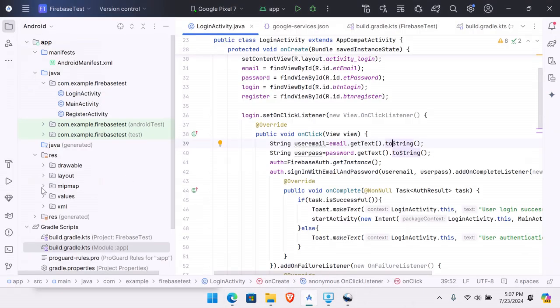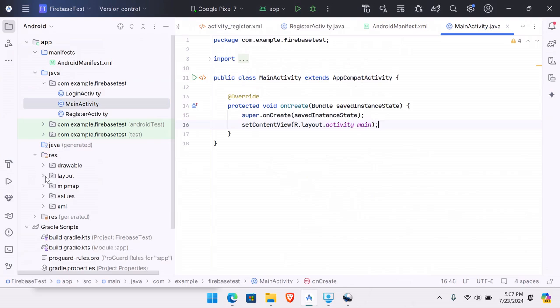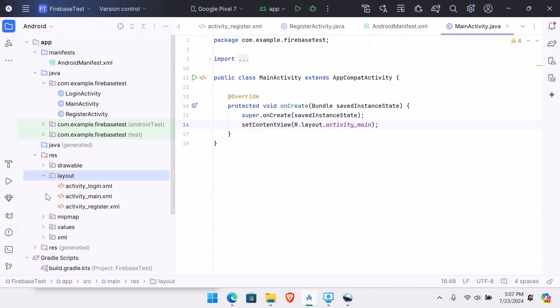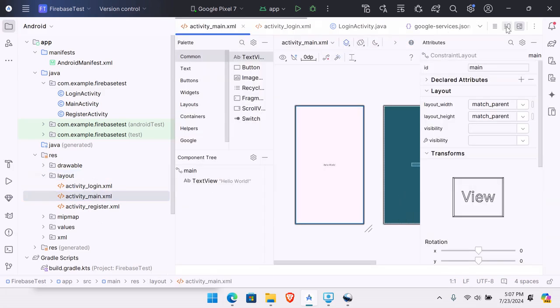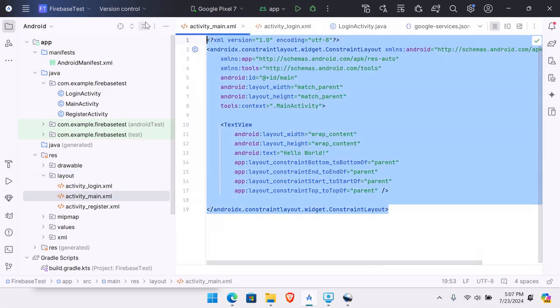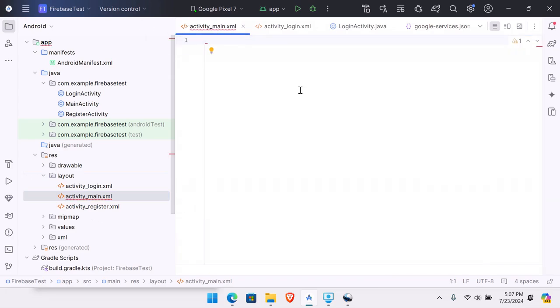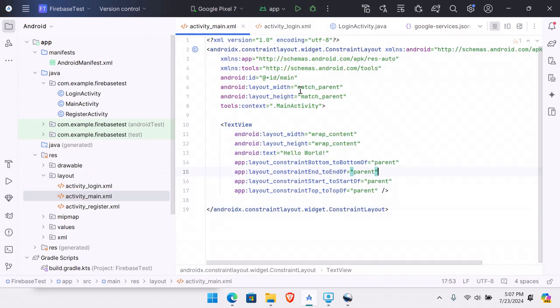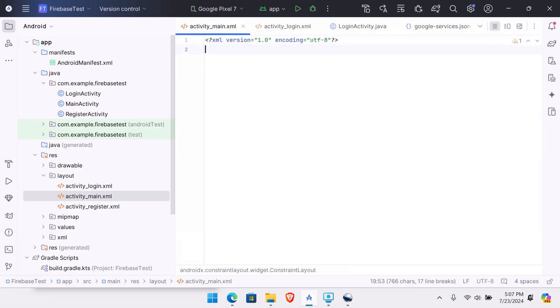So we have our main activity, right? So we'll edit this main activity UI for now. So let me go to activity underscore main. Okay, what we need, sorry, I'll remove everything else except this first line here, and then recreate everything on my own.